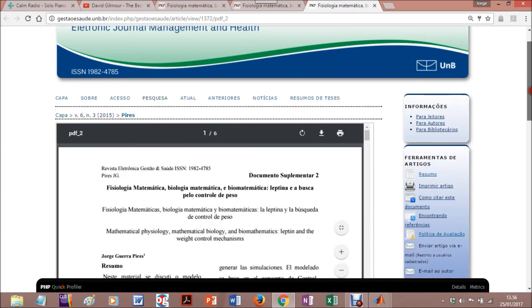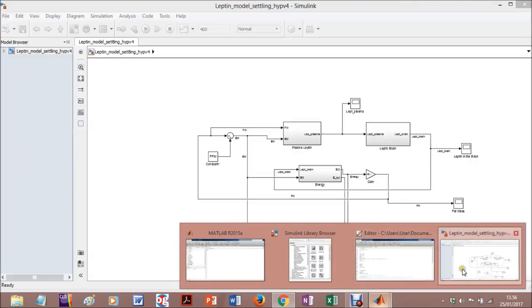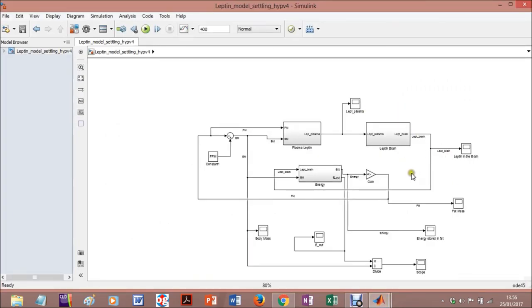And in the second one, you can find the same model as a version built by my advisor. He did the same model that I did in Simulink, but instead he used the built-in functions of MATLAB. As a matter of fact, what Simulink does is make it easier for you to use the function. For example, here you see only ode45. That default at this current time is this function, which is a MATLAB function. So Simulink does not create new MATLAB functions, it is just the same. So it's not necessary to use Simulink in order to use the numeric capability of MATLAB.